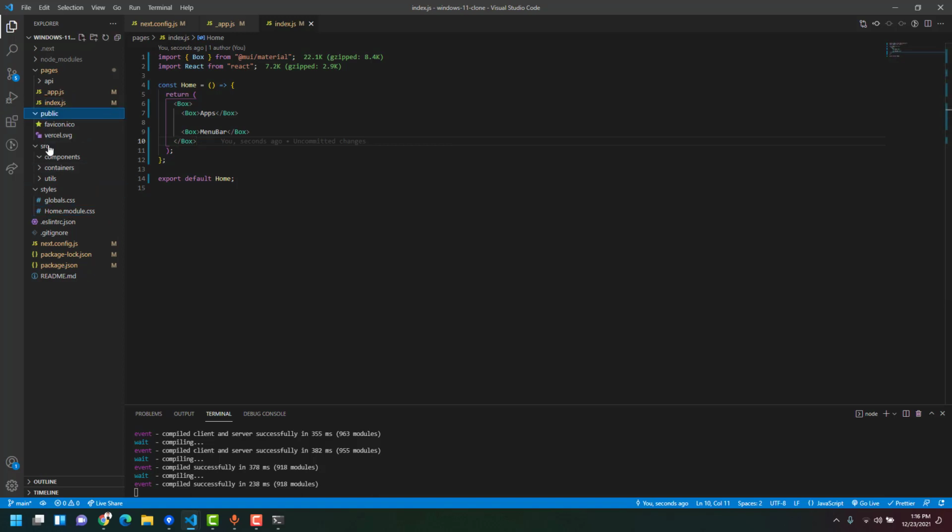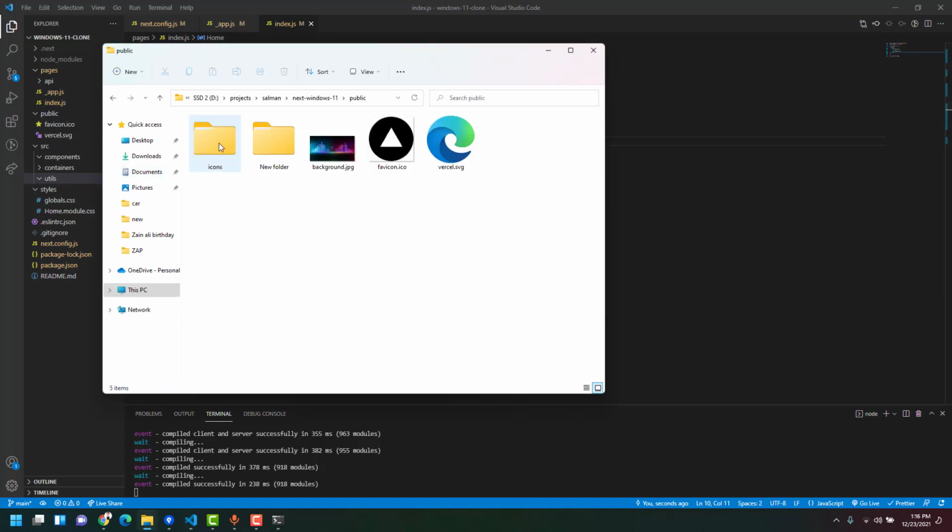I'm gonna import a couple things now, right? The utils and the public. So inside the public, I'm gonna store all my images, and inside the utils, I'm gonna store a couple things. So let me download this from my GitHub. Don't copy the code. Try not to copy the code, but download this from my GitHub, and let's do this. So public, I'm gonna copy the icons folder and the background. Okay.